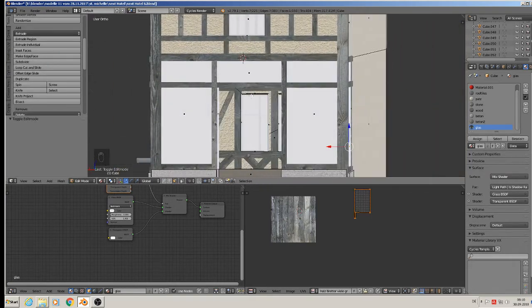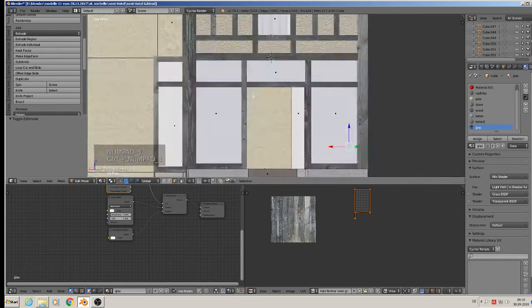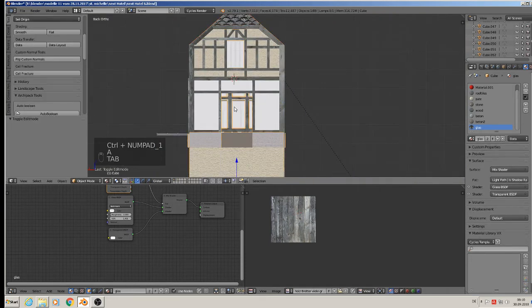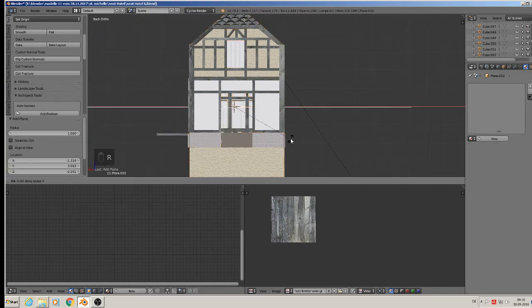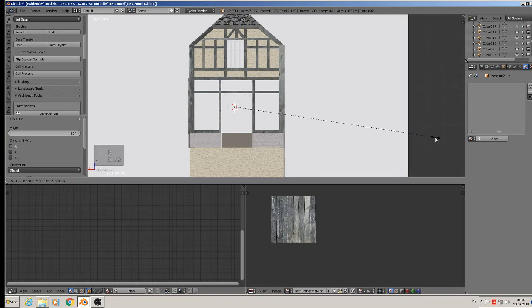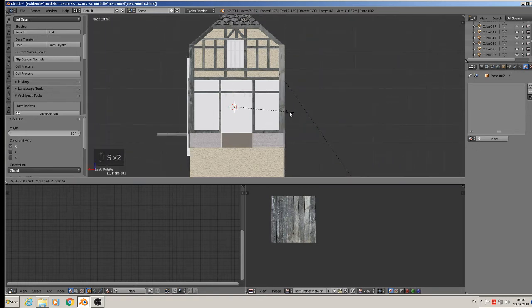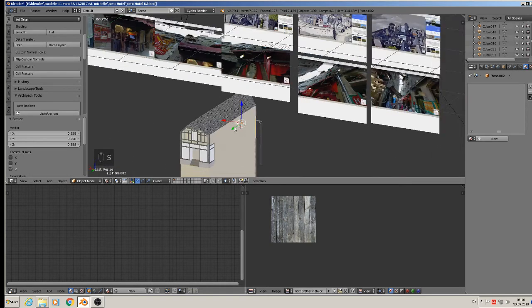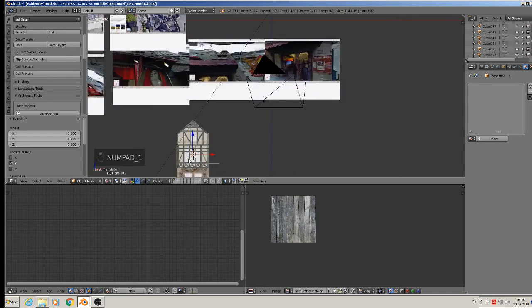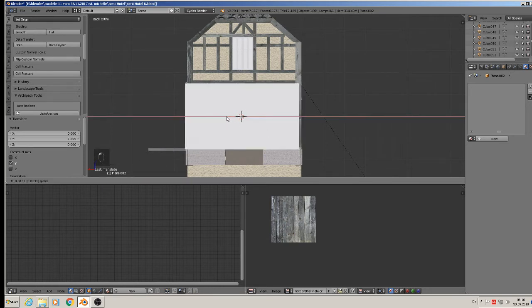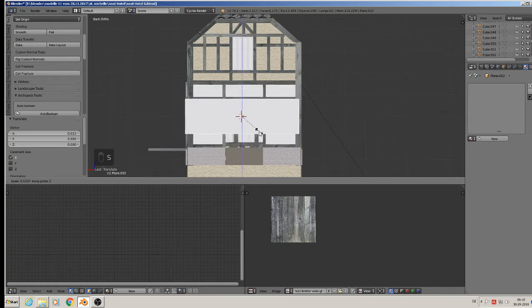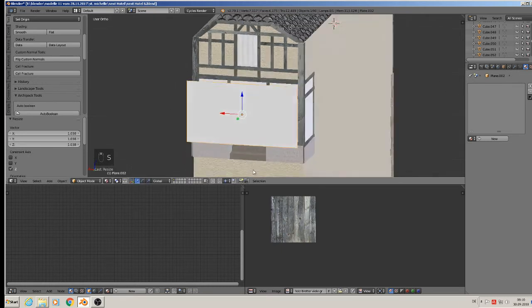Yeah, here in the back we need a picture, I said it before. So we simply add mesh plane, rotate X 90 degrees and scale it to the size of that window there. Scale set, bring it to the front, to the back front, or how we call that. Is it possible to have a back front? Push. Good.